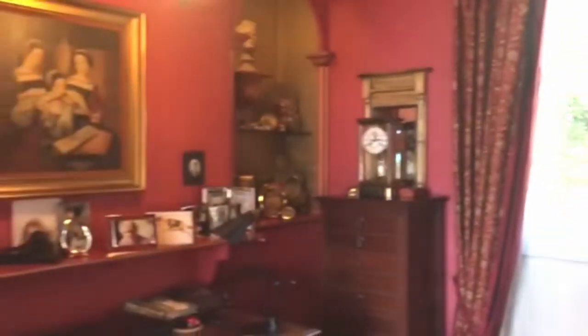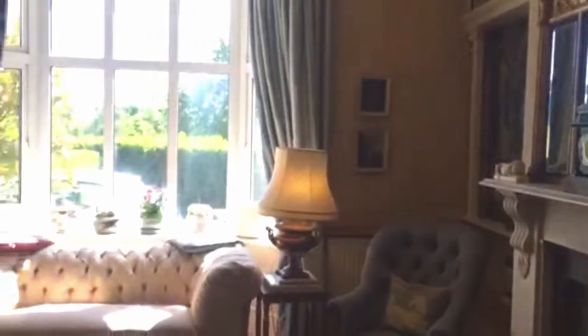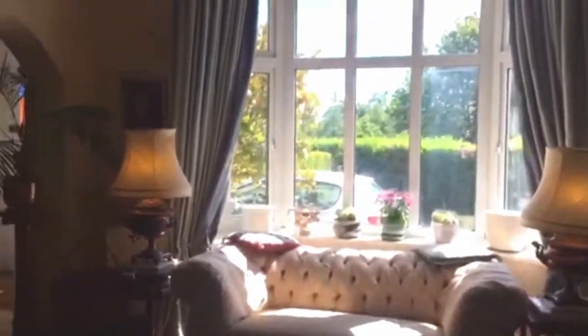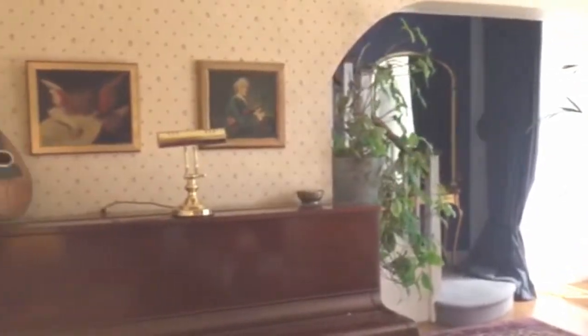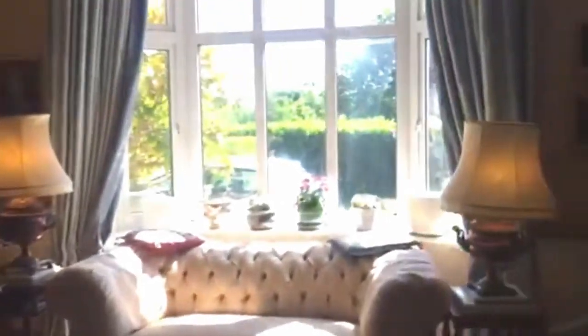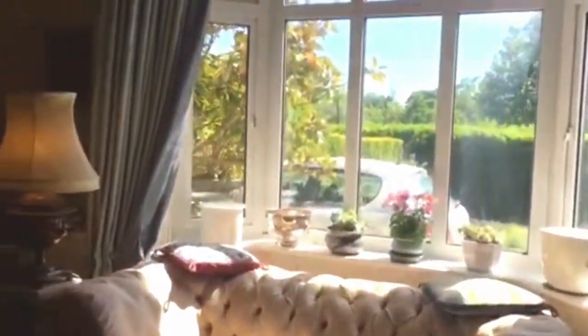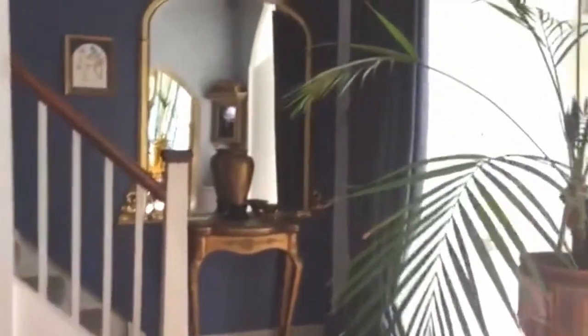Swinging around into the sitting room — 14 foot 9 by 15 foot — with a fireplace, cupboards each side, and a huge window at the front, so you're awash with natural light. It's been opened up in the past out to that reception hall, which makes a good open plan space and works well. The house is set well back from the road with very tall hedges, so you don't see the road at all.